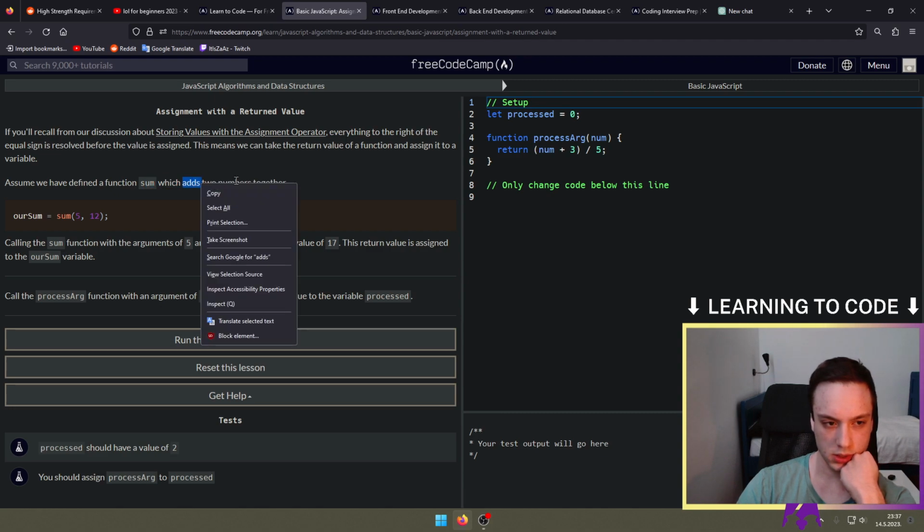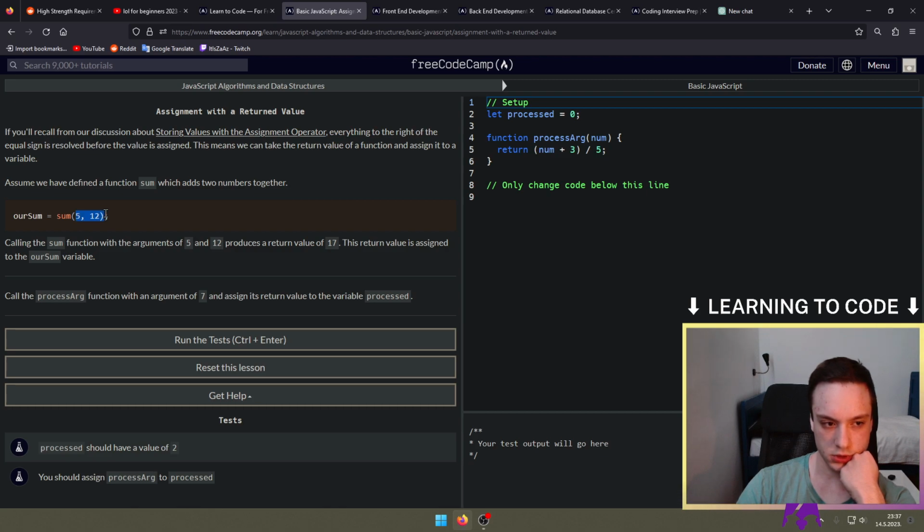So sum adds two numbers together. There's numbers in the brackets, and our sum is a variable. So we just created a new variable which is gonna be defined straight off with a function that's gonna sum up these two numbers that you put in the brackets. That's nice.